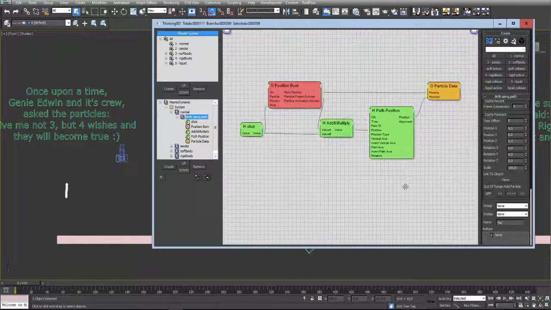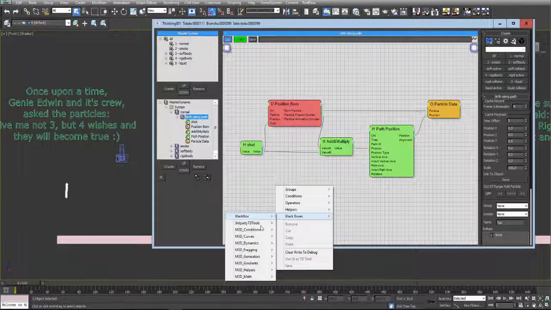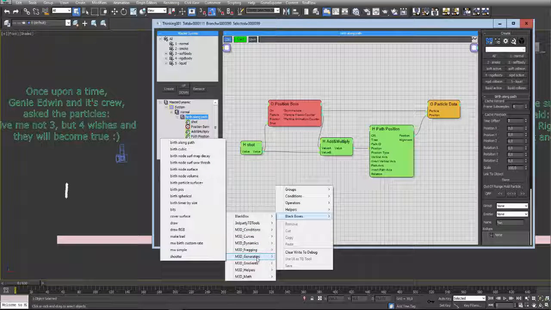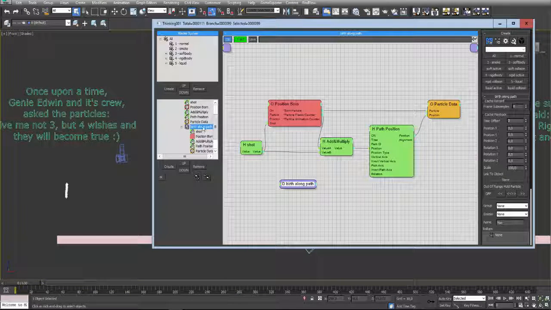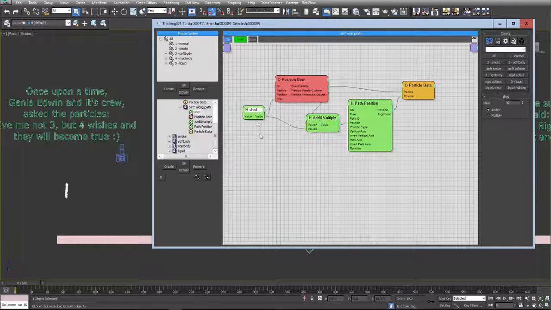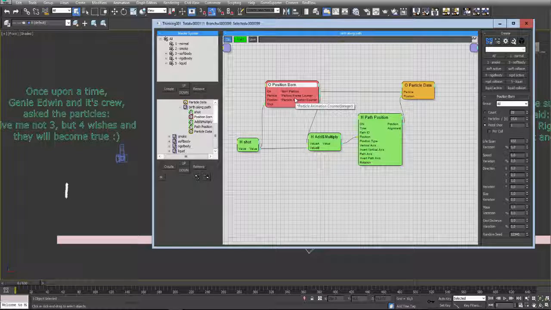Okay, let's show. So we have in TP, you can create black boxes, and these ones come with TP. So I have generators, and so you want to generate particles, and you want to create particles along a path. So if you create here, you will see that it creates a bunch of operators for you. So this comes with TP, and you can create your own.